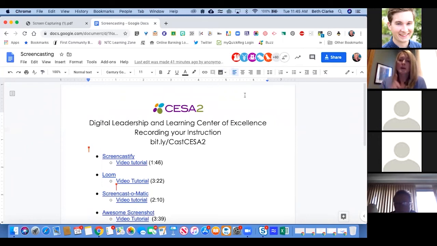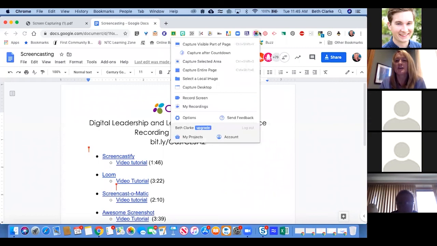So I am not going to, because I'm looking at the time right now and it is 11:45. What I want us to do is just take a look at Awesome Screenshot. And it's this little icon right here. It looks like a little camera. And the reason that I want you to see this is because those of you who are not interested in doing video but would rather do some screenshots, this is a real easy way.